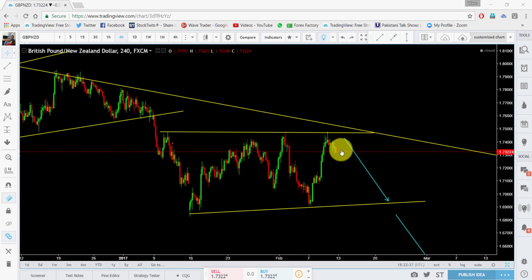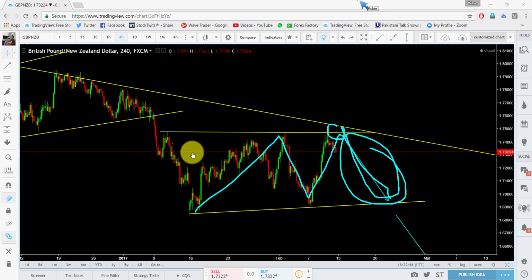It seems to me that the sell setup is ready. If price does not break up, this is the trade you guys need to look for next week: completion of this pattern, this flat channel. Watch for sell here at this place, because price is struggling under the trend line.